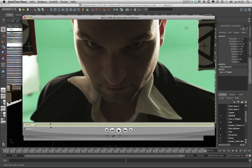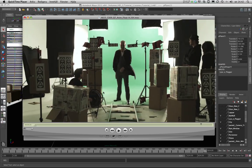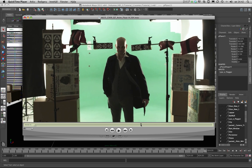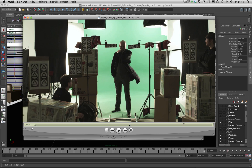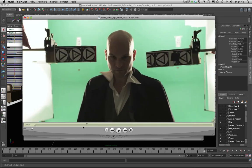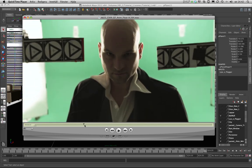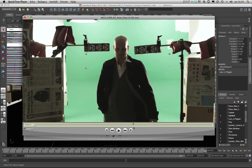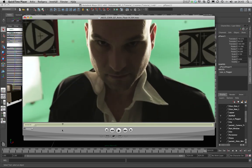Why we made it slow motion was because we could have just turned off the fan. You see, we have a fan here blowing, but I think slow motion gives it another level of coolness. If we wanted to, we could have turned the fan off and had it move really slow, because the entire animation had to be 30 seconds. So it could have worked at normal speed, but I wanted to make it in slow motion, and I'm not going to say that I regret it, but it was a lot more work than I wanted, since I had to replace the eyes and make them sharp all the way. But that was another issue.